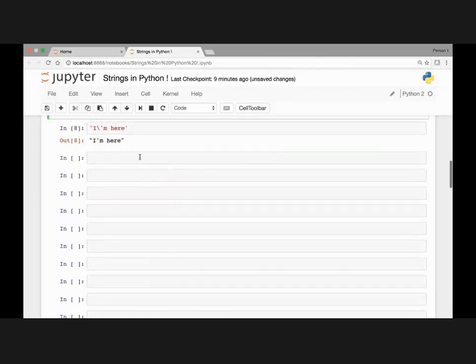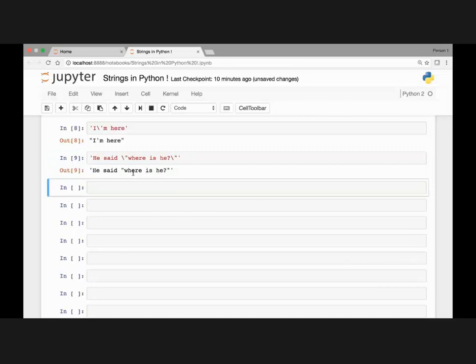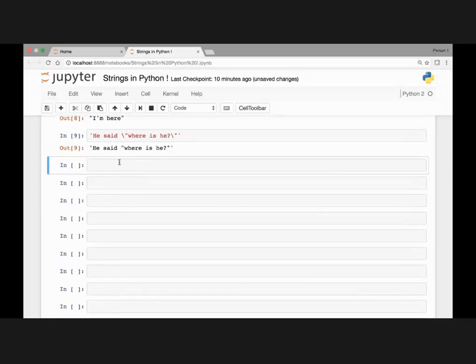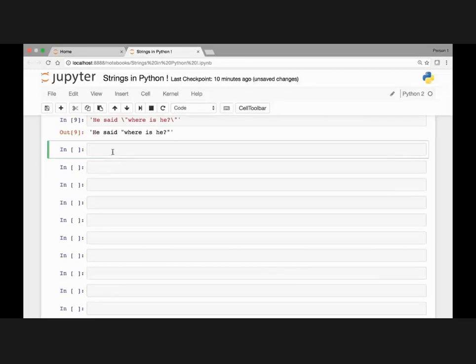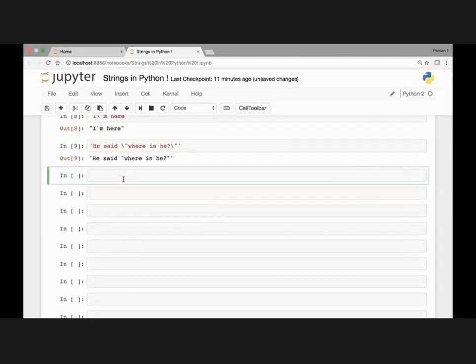Instead of this single quote, we could have also said he said, and then this backslash, which means ignore the next character, which is the double quote. Same thing here, we can include another backslash, and that's perfectly fine too. There are also other characters we can introduce using a backslash.